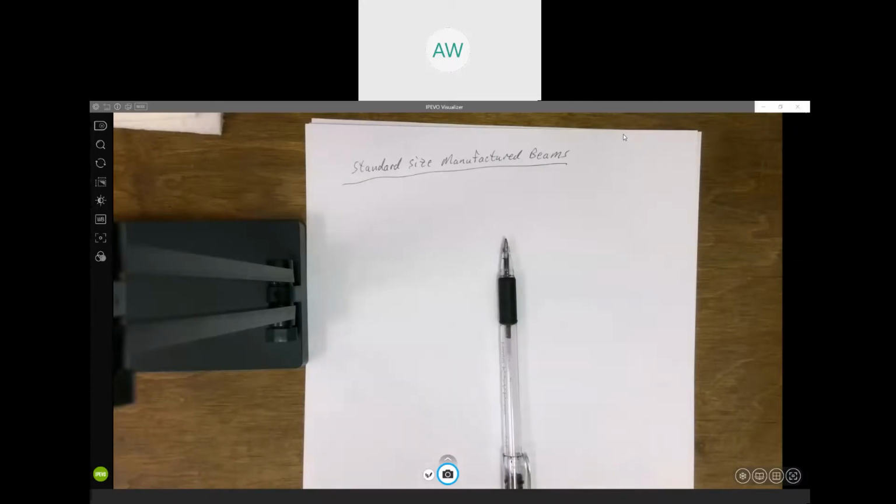Typically, especially when you're talking about steel beams, it's cheaper to buy a standard size beam than it would be to have a custom made, custom size steel beam made. If you're building a building and you're going to be buying 500 of these beams, you're not going to want to pay for 500 custom made beams. You're going to go pick a standard size beam. It's a lot cheaper, right?